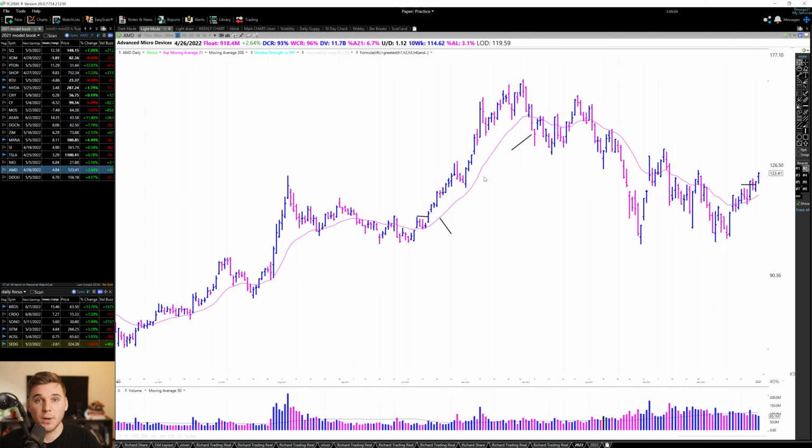How far are you above that moving average? And take a look at the context. How far does the stock like to trend above it, looking back to the left? And if we get 30, 40, 50% above that moving average, maybe it's time to sell half, sell a portion, sell it all if you're really a short-term swing trader, and look for another entry after we get another consolidation.